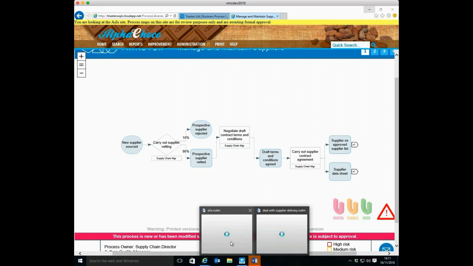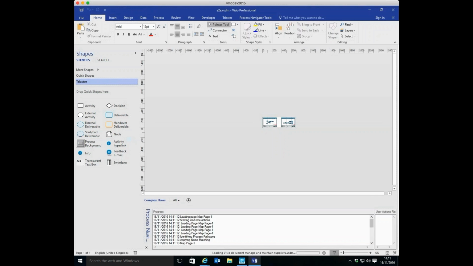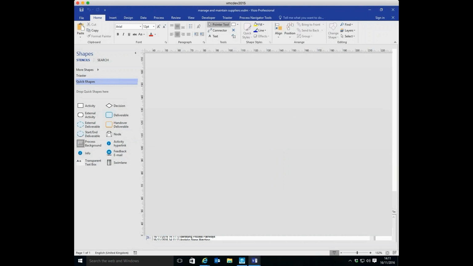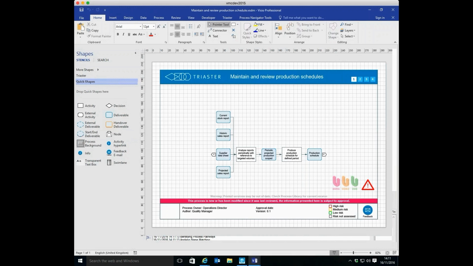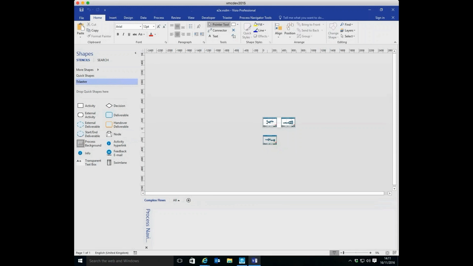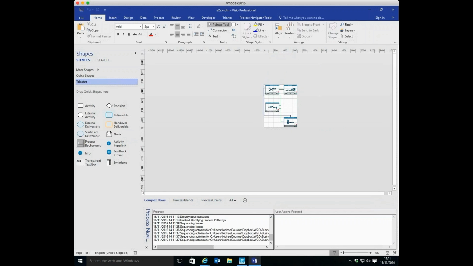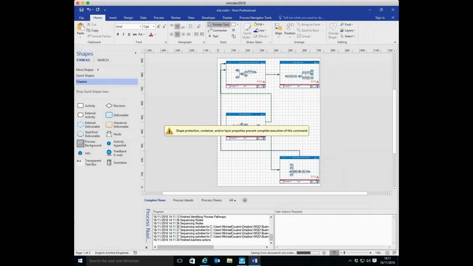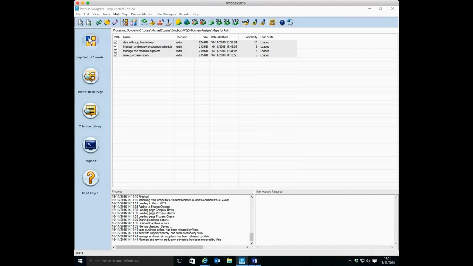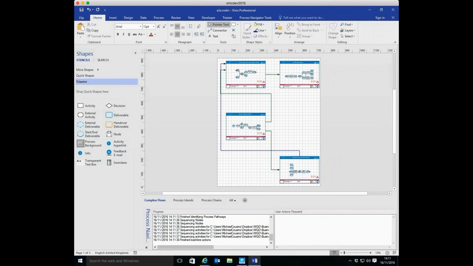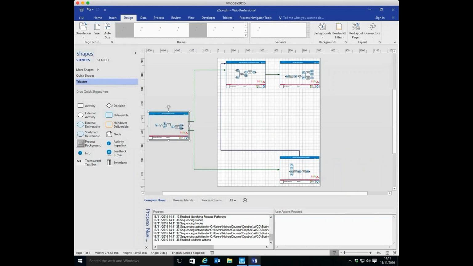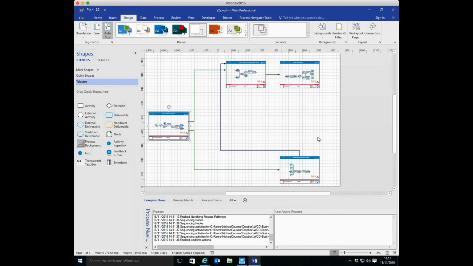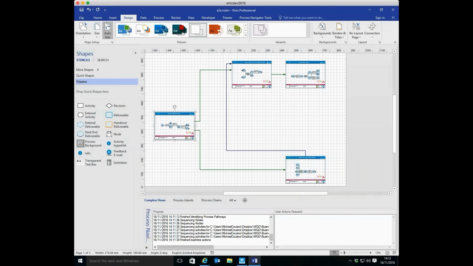So let's get that loaded up there. It's going through the process and starting to build up the picture of how these 4 process maps link with each other. I'll just give that a second to complete. There we go. What I've got here on this page, it's probably a little bit easier if I just drag that to there. Obviously, you'd expect to do a little bit of manipulation from time to time on some of these diagrams.